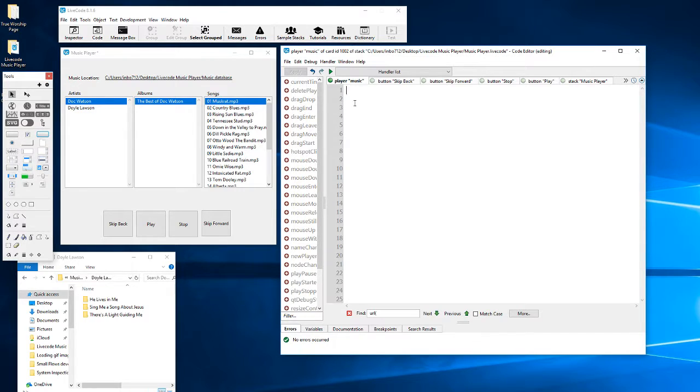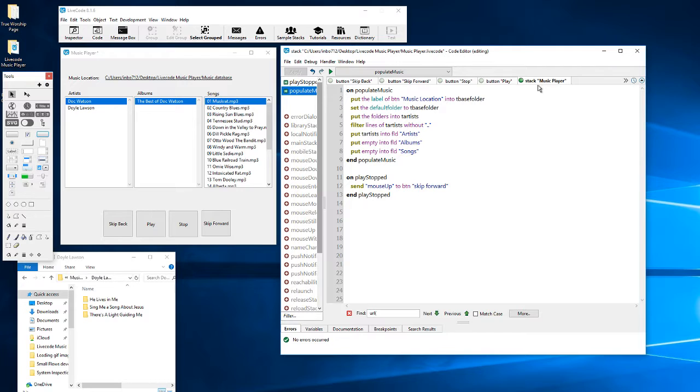but I don't want to do that because later on when I come back, I'm going to say, where is that code at? I don't even see the player here. It'd be confusing. So I'm going to not put it there. But if it sends it to the player and it can't find that message, it's going to go to the card that it's on, or the group it's in, if there's no group, go to the card. If there's no play stopped message on the card, it's going to go to the stack. If there's not one on the stack, it just lets it go. So I'm going to put it at the base level, right on the stack.